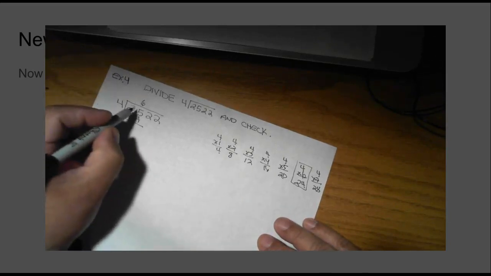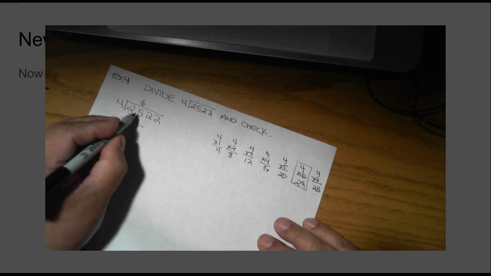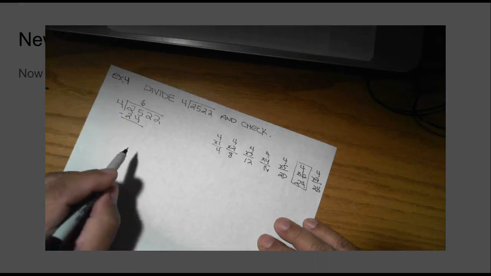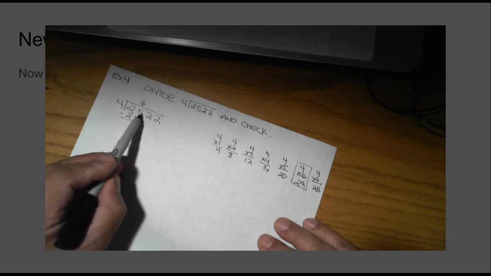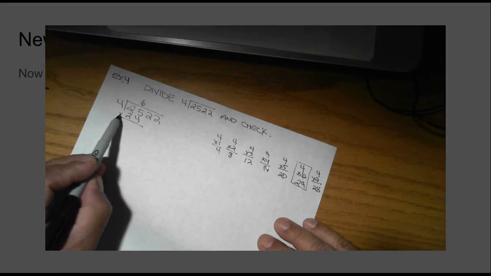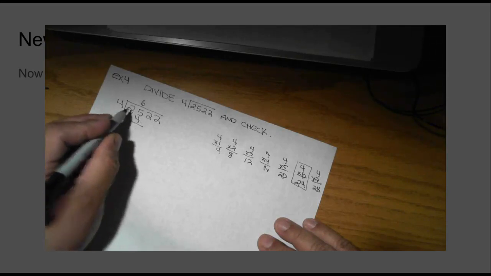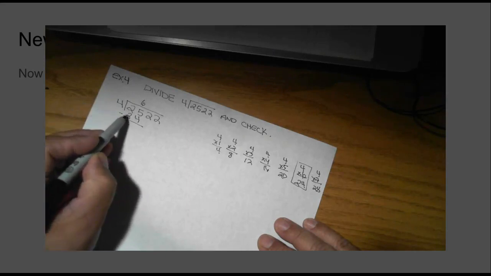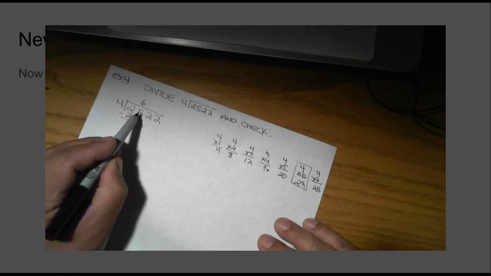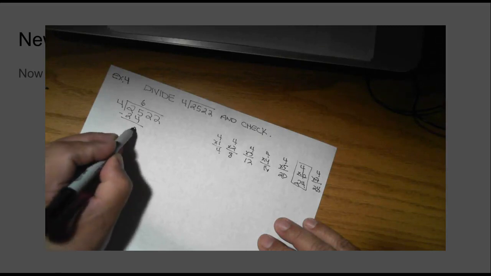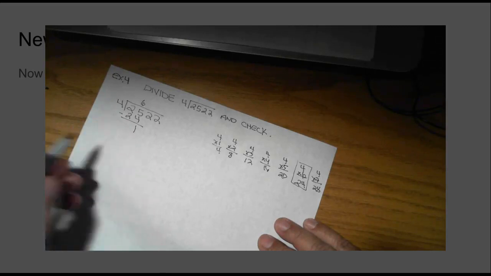Okay. So 6 times 4 is 24, and we know here that we need to subtract, right? So when we take 25 and subtract 24 from that, we have 1. Even if you needed to break it up, 2 minus 2 is 0, we don't need to write that down. 5 minus 4 is 1. So there we are.